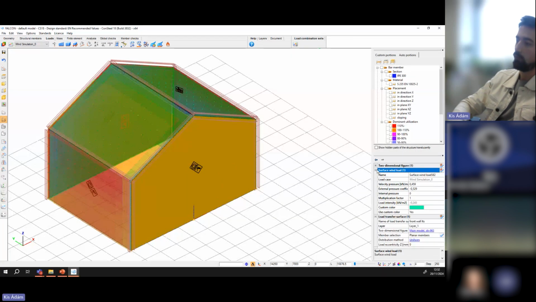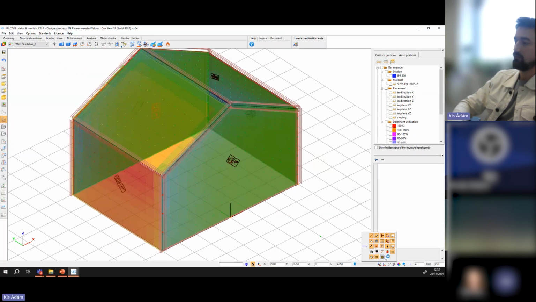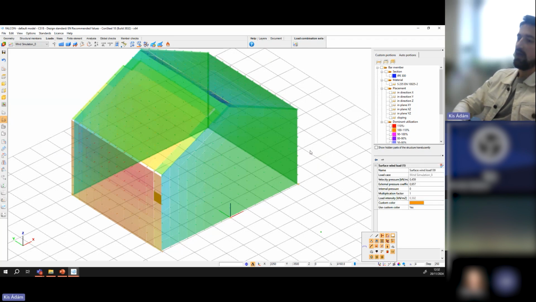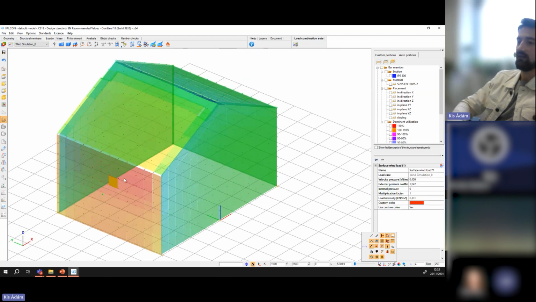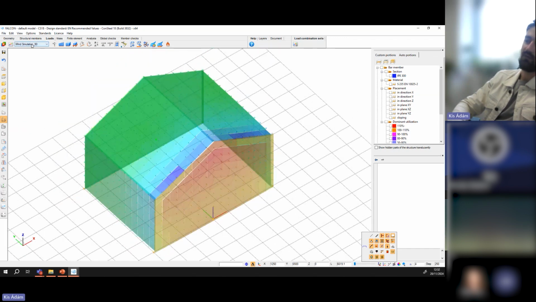For example, if I hide the surface values, just to see only the loads, and select a specific load, I have this factor here. For example, I have the windward side, and I have different values.